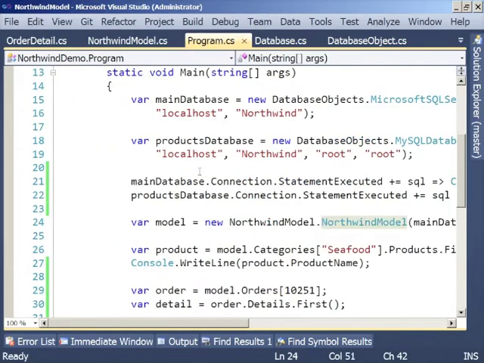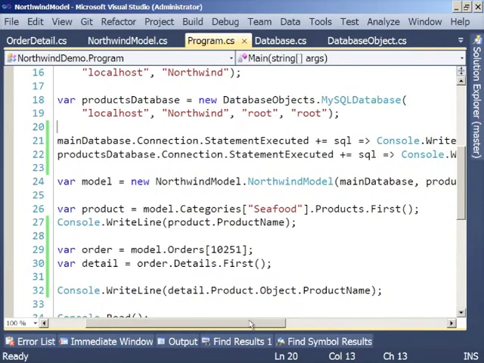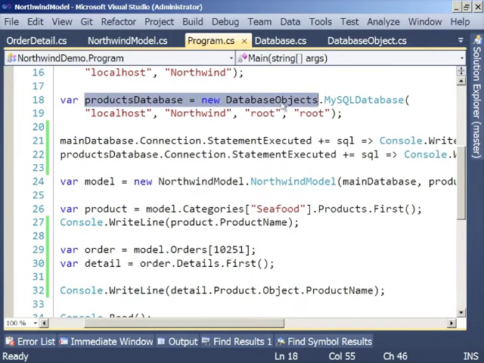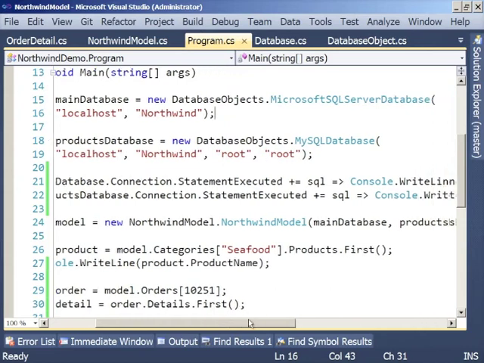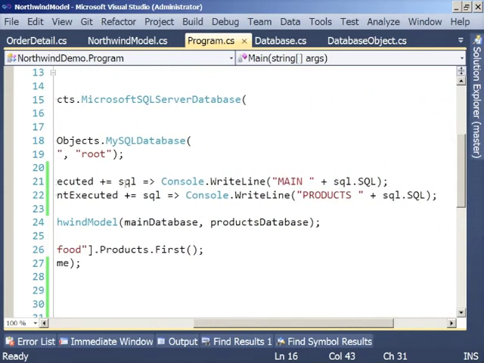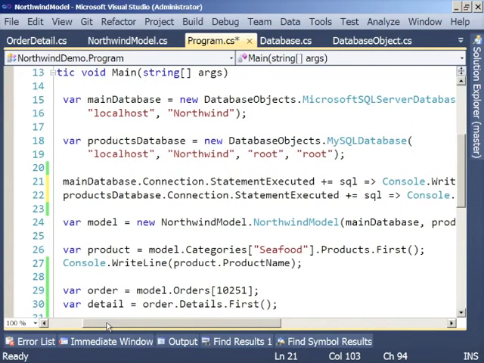If we go back to the application, we can see that the products database is going to MySQL, and the main database is still SQL Server. When I'm writing out the SQL statements that are being executed, I've prefixed them with main and product so we know which database is actually being used.